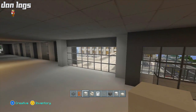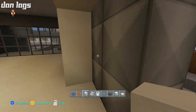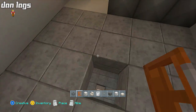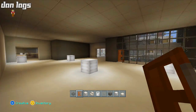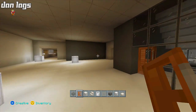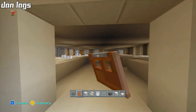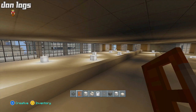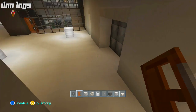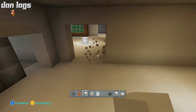So this one's a little bit different because there's no opening here to the other wing, and that's how you connect to the other wing. Let me place this door here. Alright, so let me go back down here for a second and take another look. So the difference between the one on this floor and the next level, okay, so we have the elevator, utility closet, staircase, and then this is the tunnel that leads down to the second wing. And then we have the hallway that leads down to some patient rooms. This is good. I think this is coming together pretty nicely. So what I'm going to do now is create another hallway. I'm going to take this up here, and I'm probably going to have this open up probably 3 blocks.